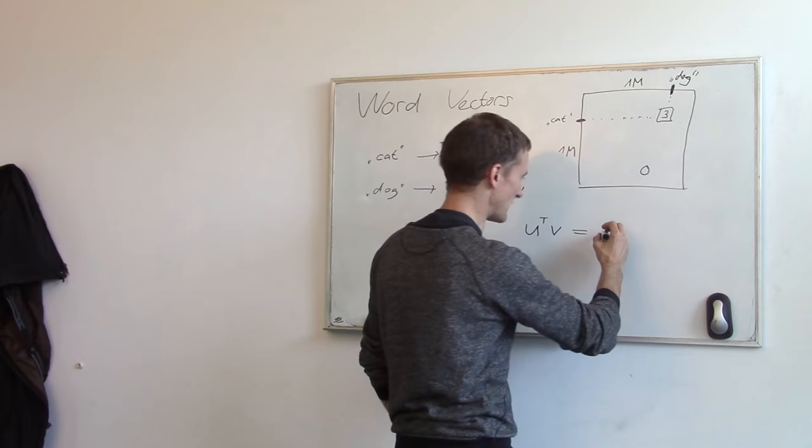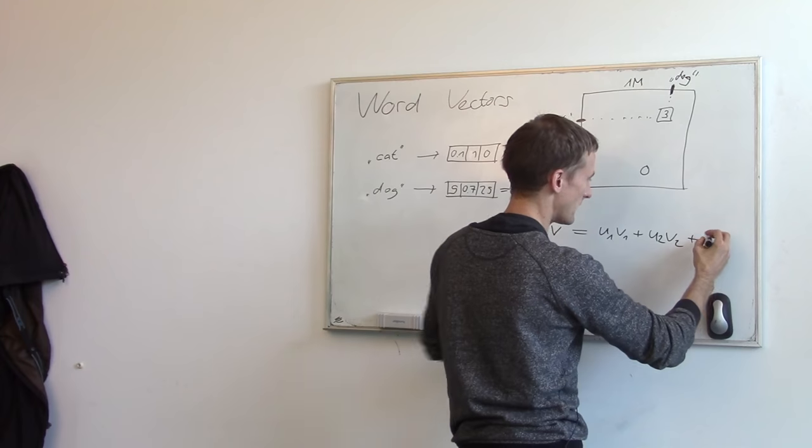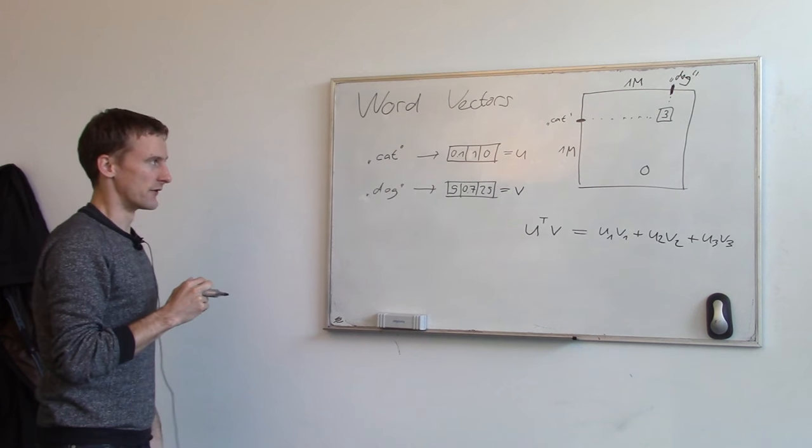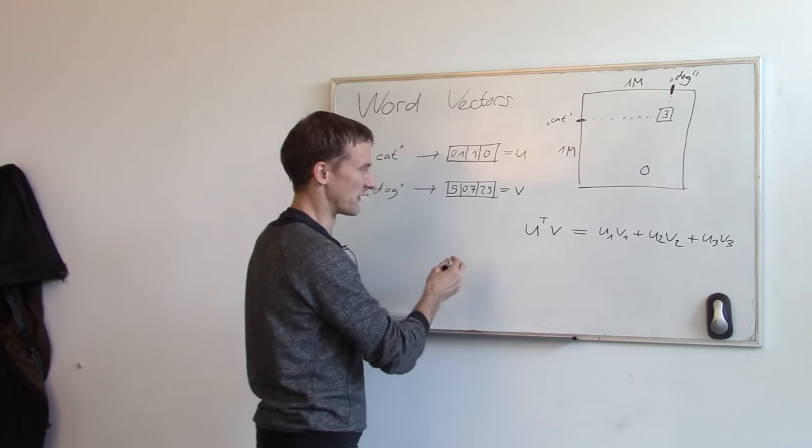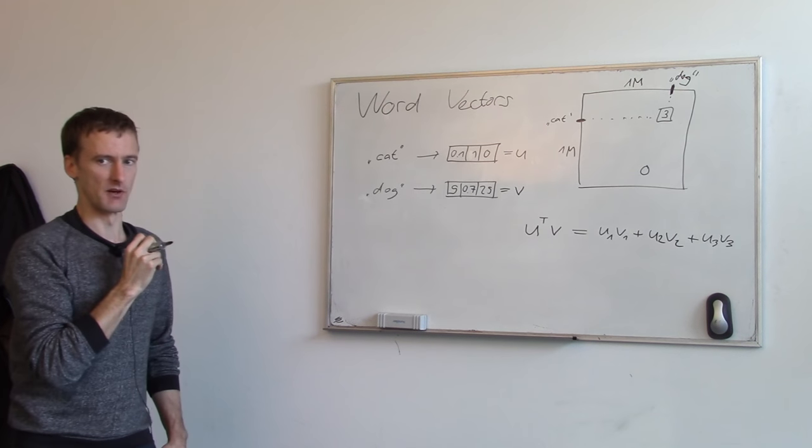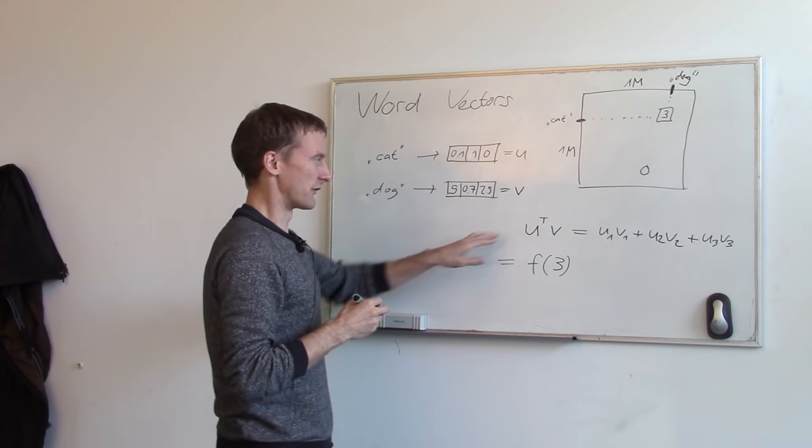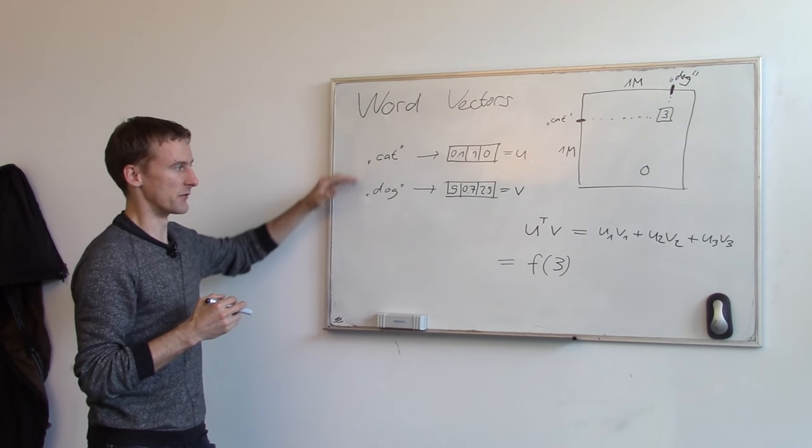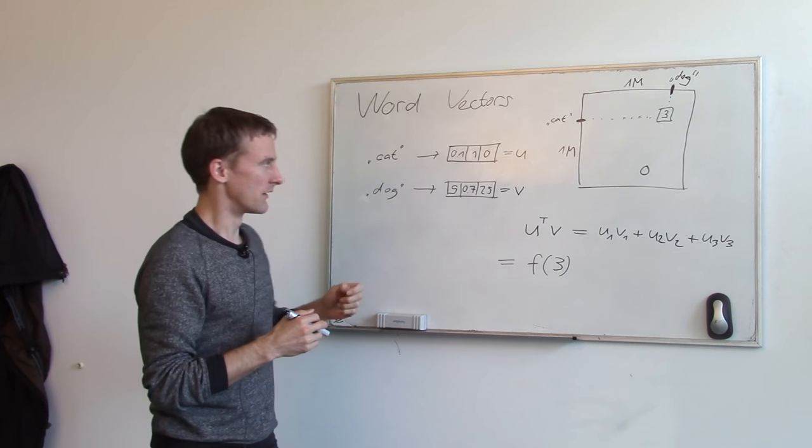You write it like this maybe. It's very simple. It's just the first two entries will be multiplied and then you add up the second entries multiplied and then the third entry. So that's the inner product of two vectors. And what I find pretty amazing is that this algebraic computation is actually equivalent to the geometrical interpretation that I gave earlier. In any case, importantly, this inner product between the vector representing the word cat and the vector representing the word dog needs to agree with the matrix we were given. Here is a 3 for this word. So what we want is that this inner product between the vector of the two words is actually roughly 3.